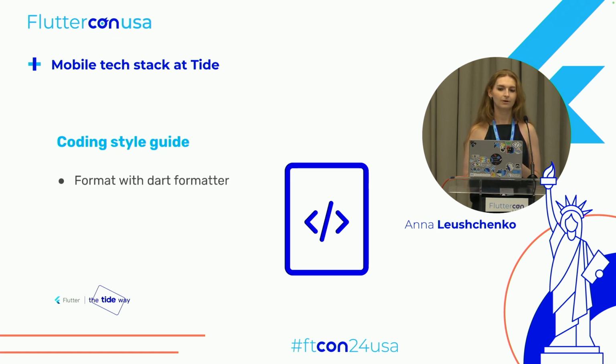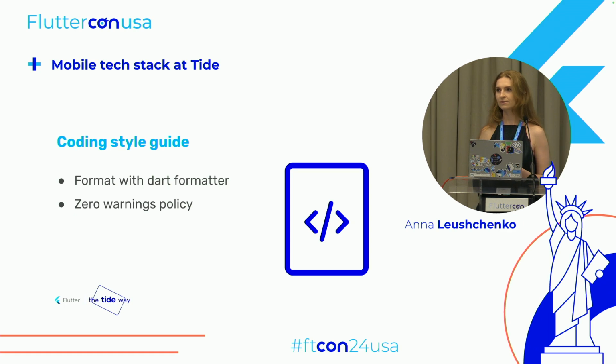First of all, our code is formatted with Dart formatter, with the exception of generated files. Next, we have a zero analyzer warnings policy. We use a very long list of handpicked linter rules from the standard set. And unfortunately, currently we experience analyzer performance issues caused by the number of packages we have in our project. So we cannot use custom tools like Dart Code Metrics or custom lints to apply more strict regulations right in the IDE. And hopefully this situation will change soon with the new tools developed by the Dart team.